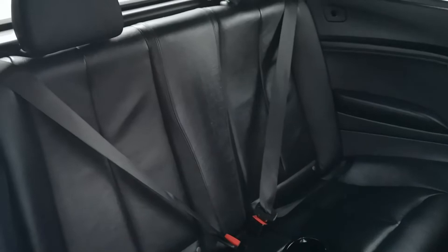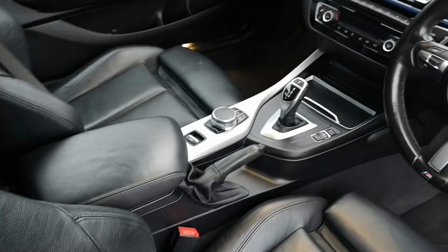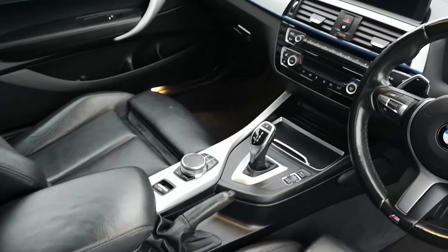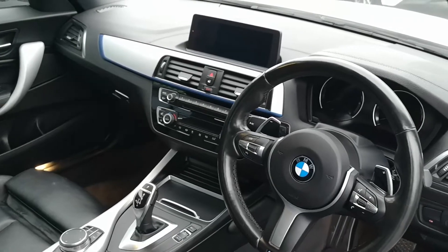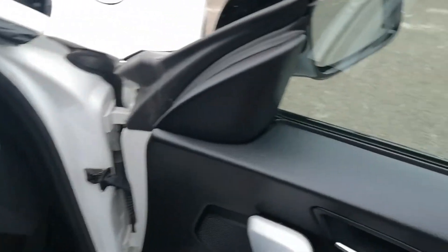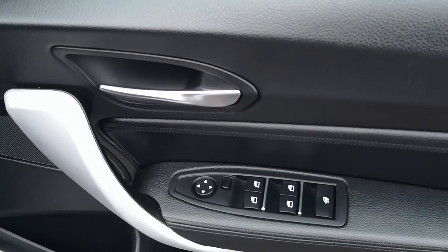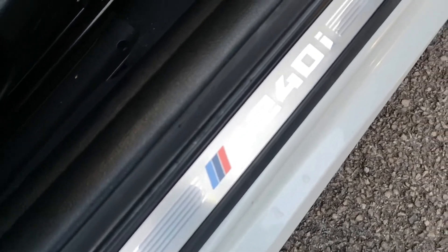Moving into the rear you've got two cup holders, big sports comfy bolster seating, isofix, and no rips, tears, marks or stains on the rear Dakota leather seats with black stitching. There's an armrest, media drive control encased in hexagonal blue trim, dual zone air conditioning, heated seats, drive select, full black panel display, pro nav, paddle shift, cruise control, and electrically adjustable mirrors and electric windows.